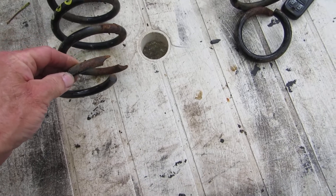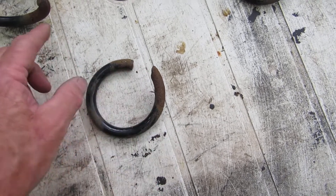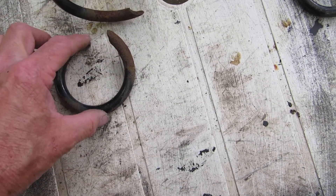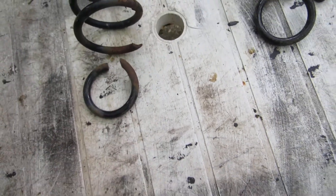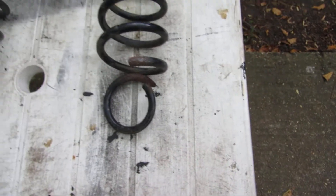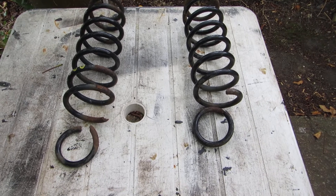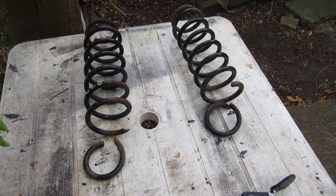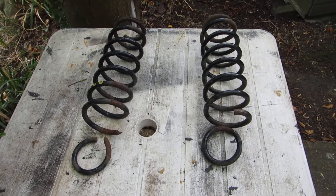Why do the springs break? Good question. This was picked up on the MOT and they both broke in the same place. What's clearly happening is that the spring at that point is bending over as it binds over the cut end of the spring, causing a stress point, and it breaks on both sides. Maybe that's a bit of a design issue, but this car's done 100,000 miles. I hadn't noticed it — it was picked up on the MOT — though I did notice a bit of noise coming from the back and thought the joints just needed a freshen up.